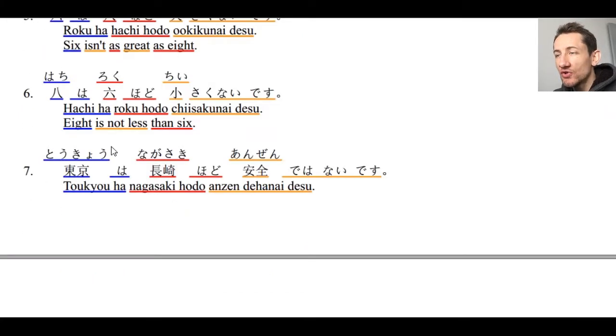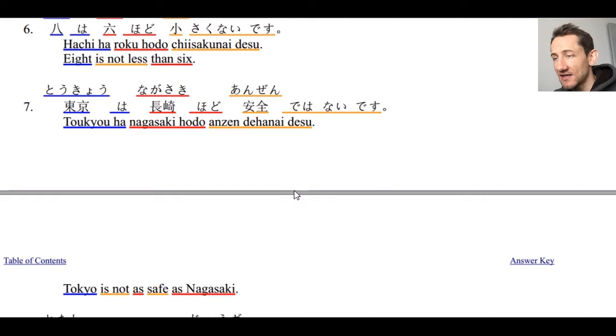Number 7, 東京は長崎ほど安全ではないです。So Tokyo is not as safe as Nagasaki. Or we could say Nagasaki is safer than Tokyo, or Tokyo is not as safe as Nagasaki.